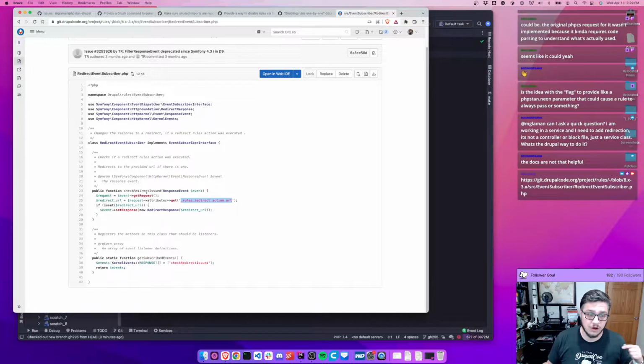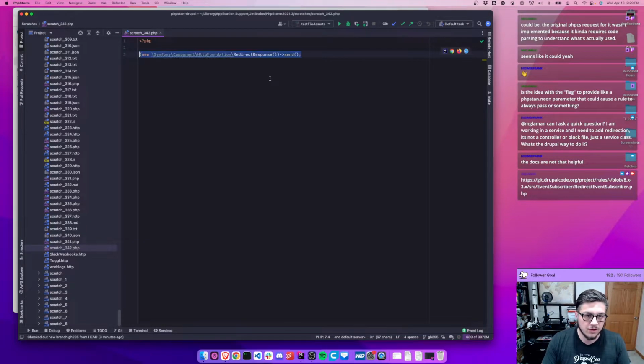Your service could also be an event subscriber that has a method that does things, and then at the end checks to do more things via the event subscriber. So then you just listen on the response, and that allows your service to override the response with a redirect. This is the appropriate way. That way Drupal's response flow, or request handling, whatever you want to call it, properly goes through its normal workflow. Because if you do this, you're breaking everything about Drupal. You're terminating the request early, which means that some caches won't write and everything else just gets super messy.